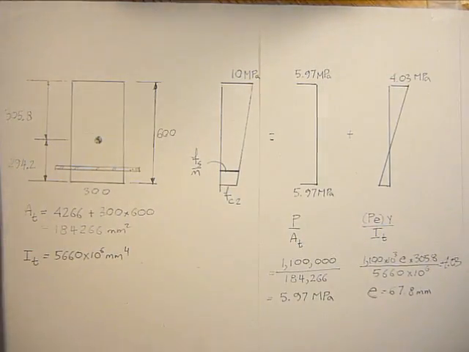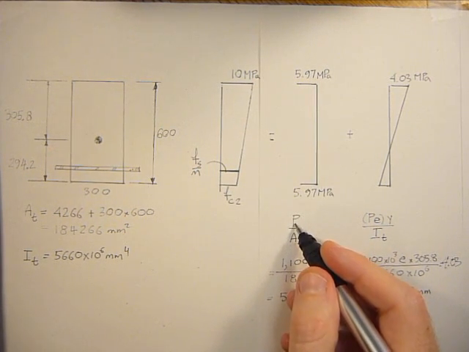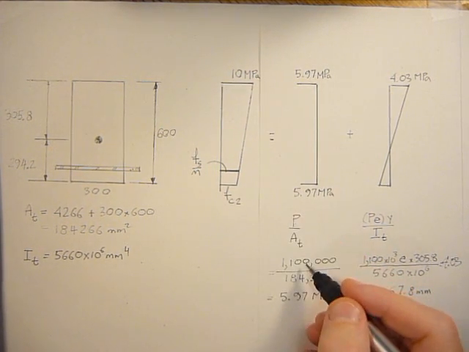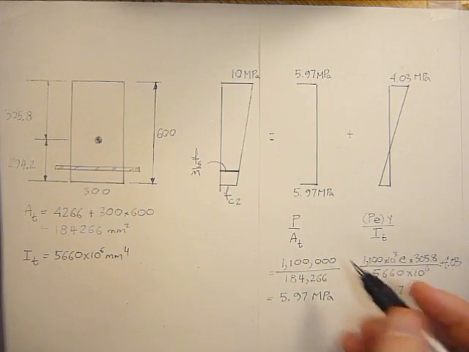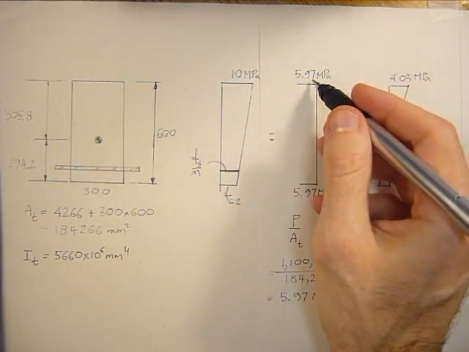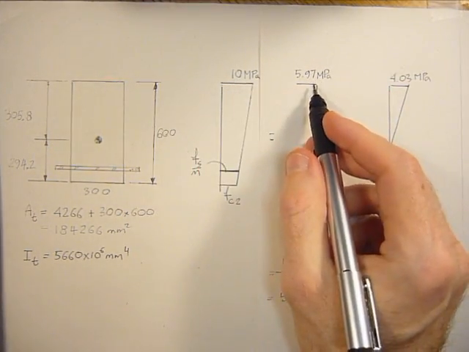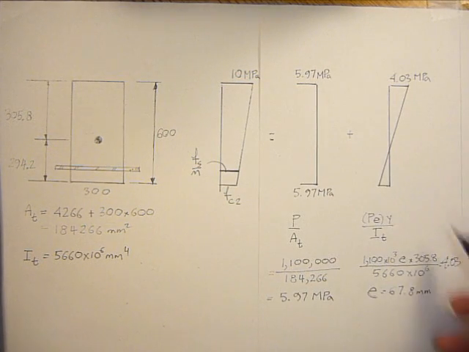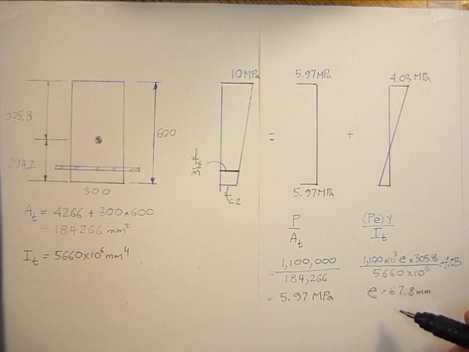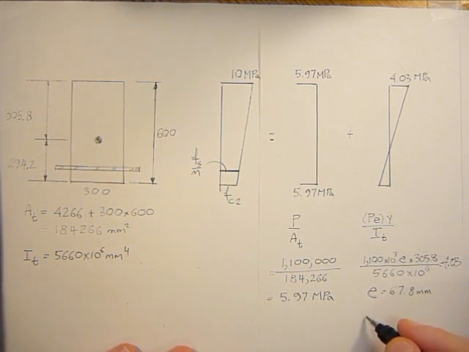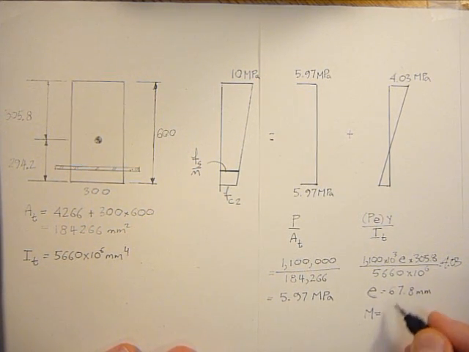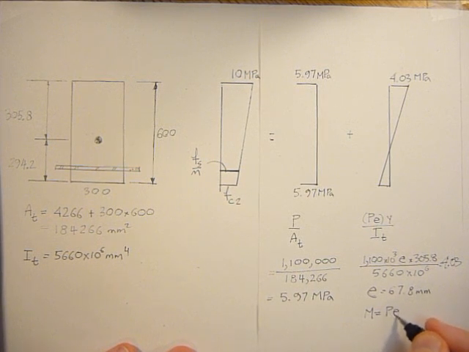And that's all you have to do. And then you just keep selecting axial loads arbitrarily. Maybe you use 1500 kilonewtons. You get a stress. You subtract the 10 minus that stress. And then you would have a new stress for the flexural. And then you could calculate an E value that corresponds. So the moment would be just the P times the E.